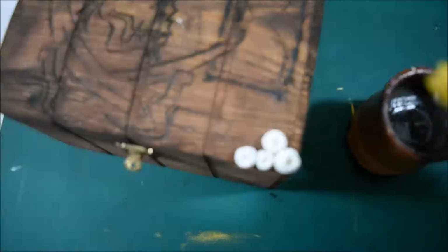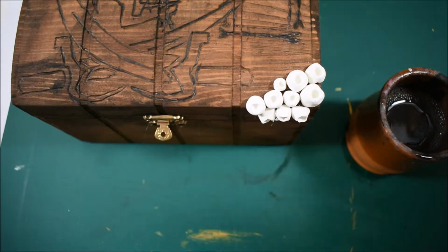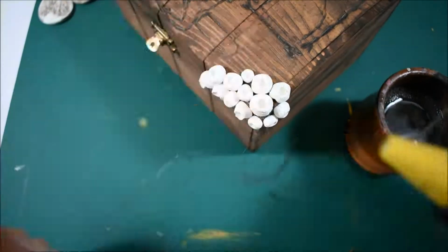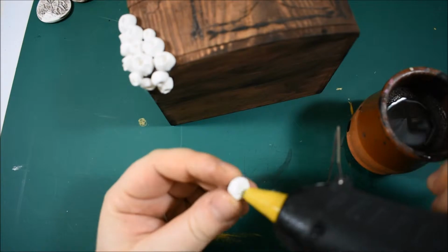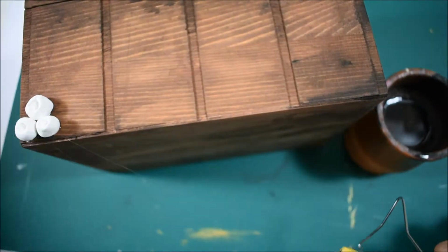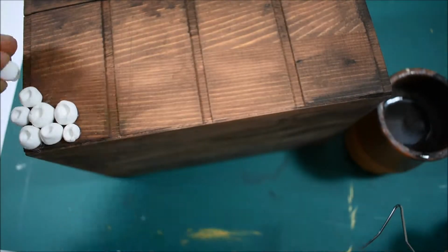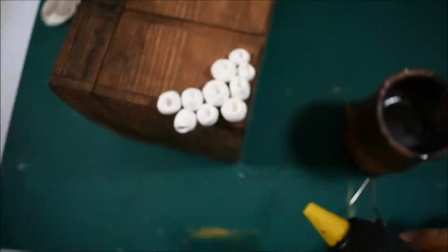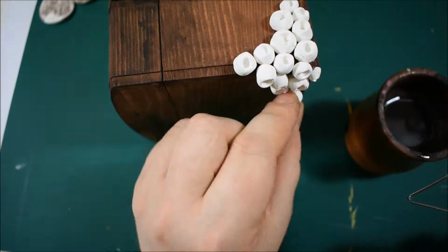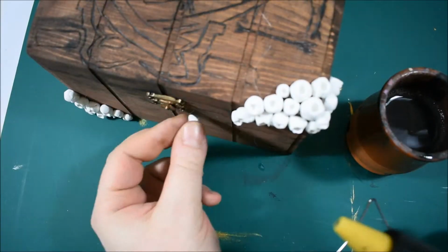With some hot glue, I glued the dried barnacles onto the chest, and as with everything, it is just making it up as you go. I quite like the way it looks when you glue them mainly onto the edges of the box, but how to glue them is just your own taste, choice, whatever. I'm not quite sure, but I think in nature they gather everywhere where they could get some grip on.